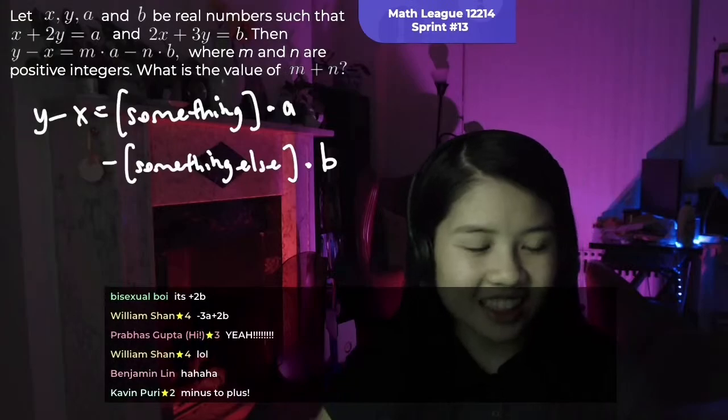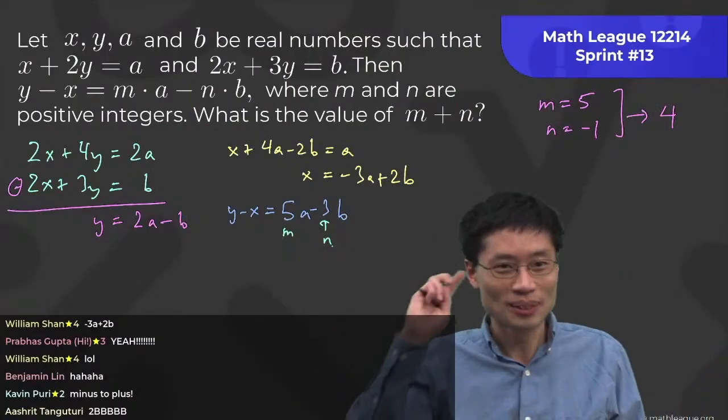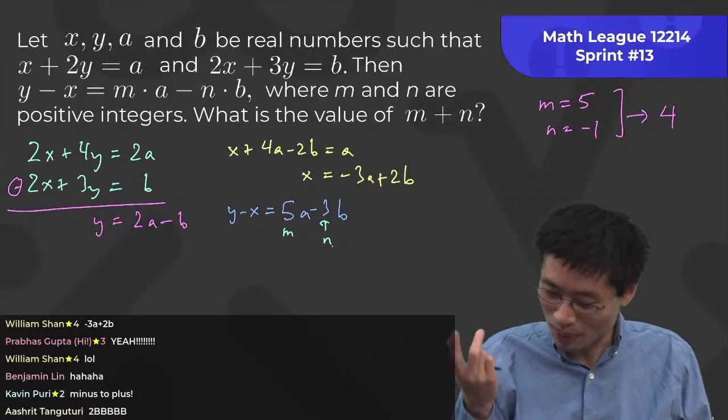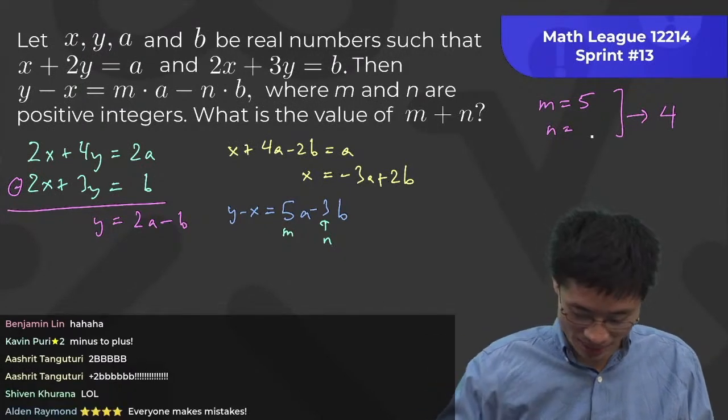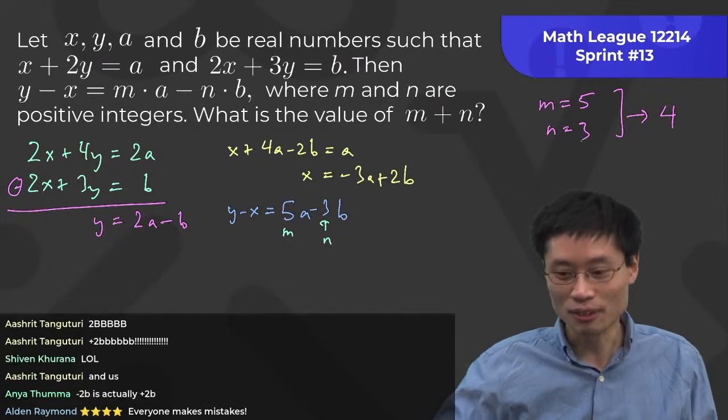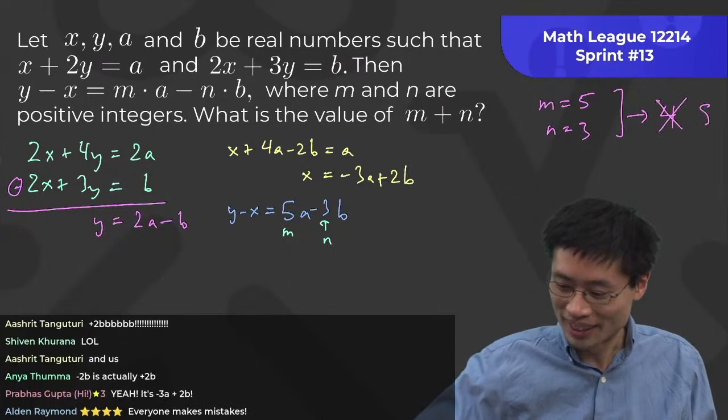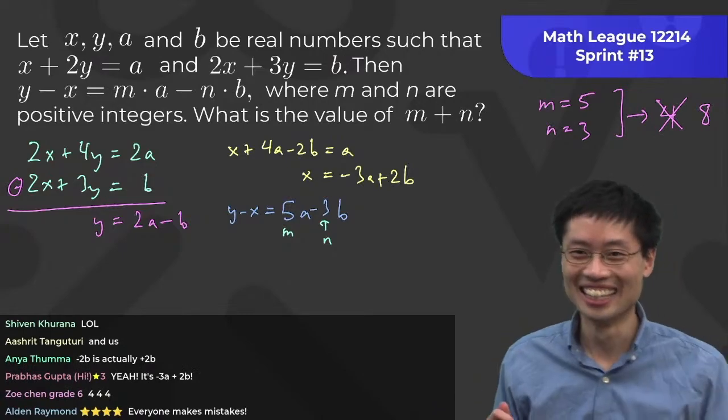So that's the n, so it's minus n, right? So the reason I was a little bit worried is I was like, why is negative n positive 1? But now I get n equals 3. And I'll leave the 4 there because that was wrong. That's the shame. It's actually 8. All right. Okay. That's that.